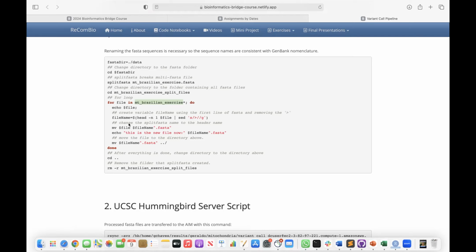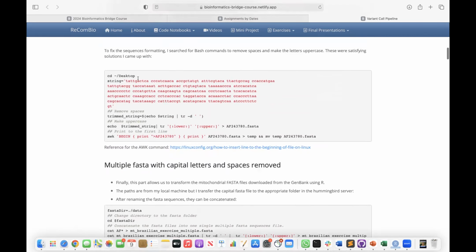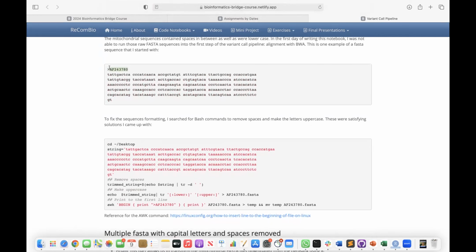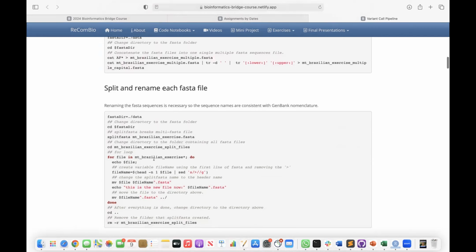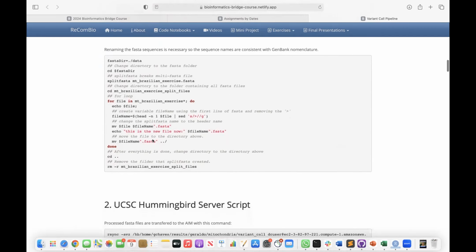What the first step is doing is taking the header, which is the very first line, which means this line here, and using this information to rename the file. That's what I mean by rename here.